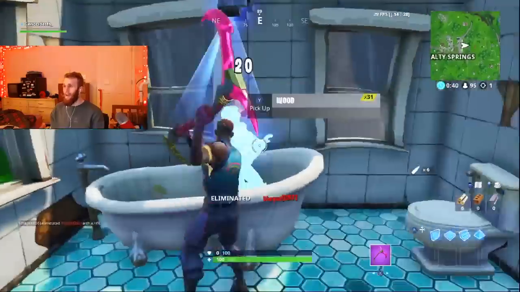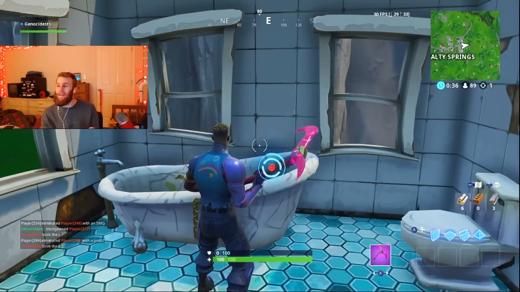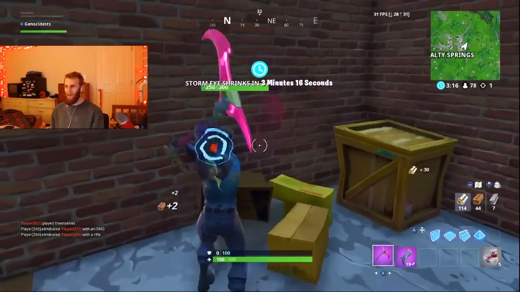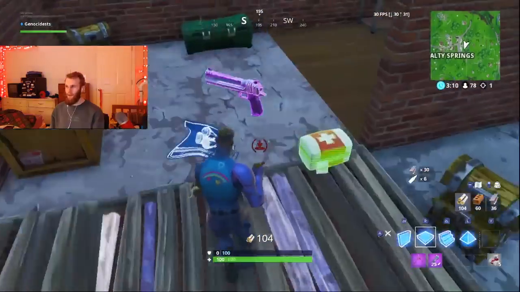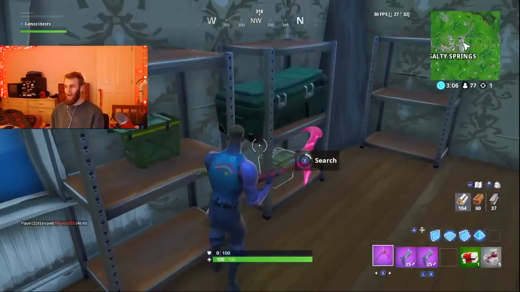Did I just get 40? Dude! My first pickaxe just gave 40 damage. I guess that's what happens. That's how they make up for our Switch FPS. Because if you notice, right when I landed, my FPS was trash, my point is.